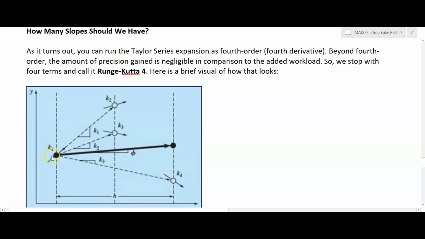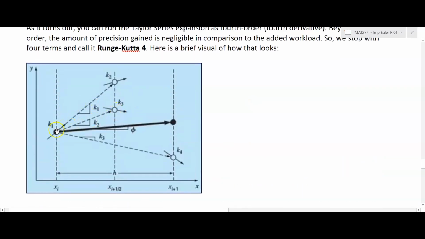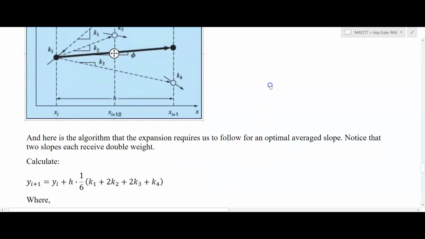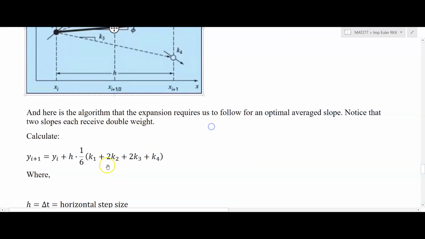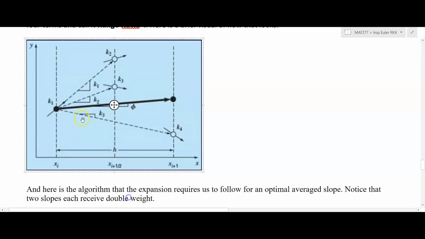In Runge-Kutta 2, we use k1 and k2. But here we're going to use 4 different slopes. So k1 will allow us to calculate k2. k2 will then allow us to calculate k3, which will allow us to calculate this slope k4. And whenever we combine them in just the right way, we get a weighted approximation. Notice that 2 of these slopes are endpoints of the interval, x sub k and x sub k plus 1, and 2 of them are halfway in between slopes. And this is just derived using a Taylor series expansion.